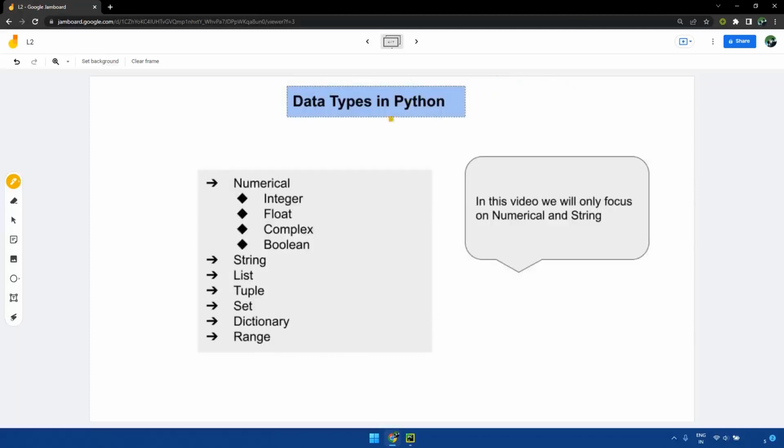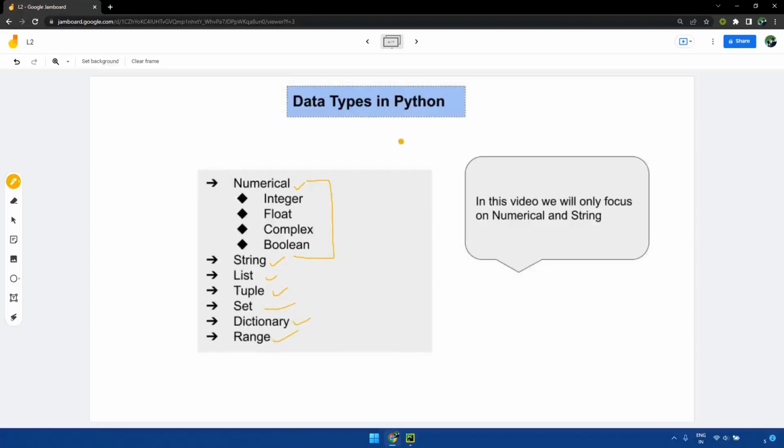So guys, data types in Python, there are 7 types of data types: numerical, string, list, tuple, set, dictionary, and range. But in this video we are just going to cover these two, numerical and string, because we are here to cover the basics of Python first.